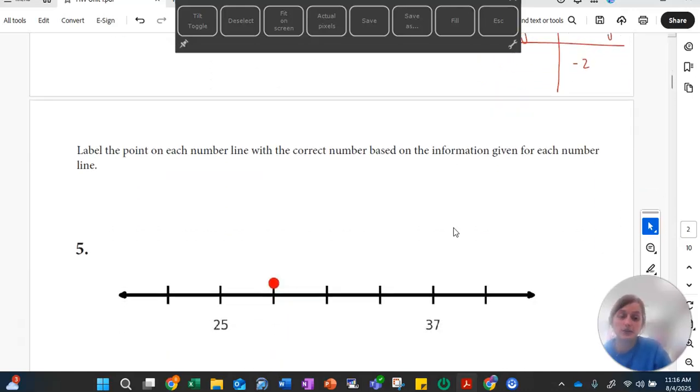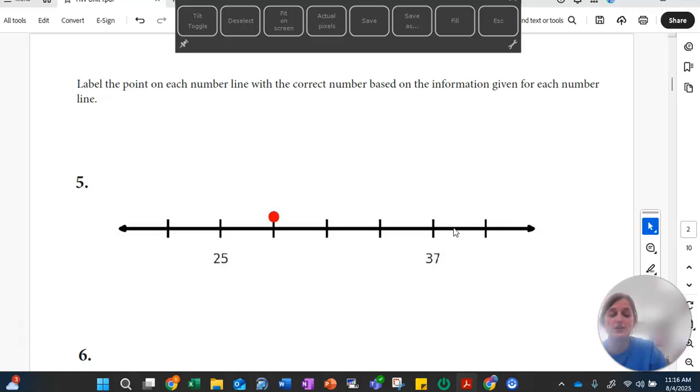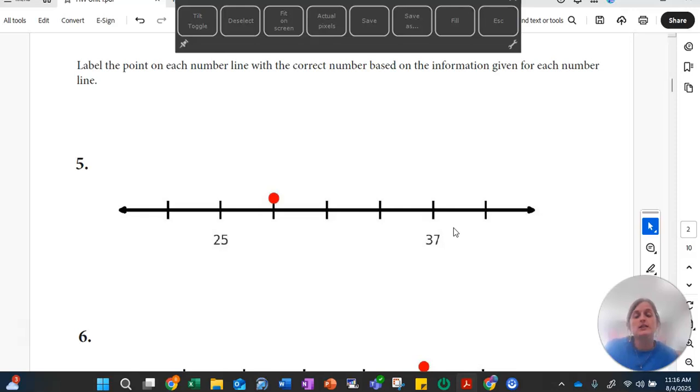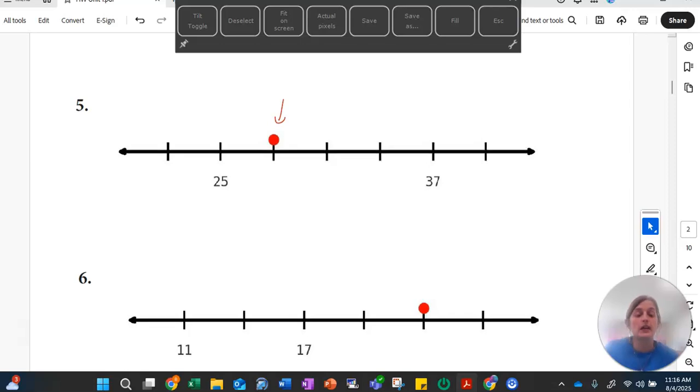On the back of your homework, because there will always be a back, so don't just finish the front and be like, yay, I'm done. On the back, we are looking at number lines, and you need to tell me what each of these dots are worth. So the dots are in different spots on different number lines. If it makes you feel better, you can go through and label like this number, this number, this number. But what I'm really looking for is, what is that red dot number? And I'm looking for some evidence that you actually figured it out yourself. If you just magically write down the number and there's no work near your problem, then I'm not going to really trust that you actually did that work for yourself.